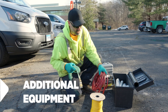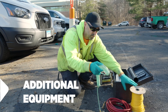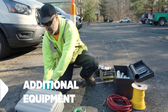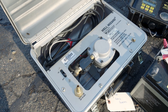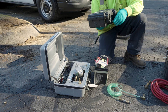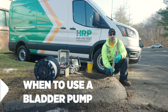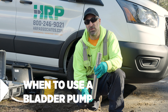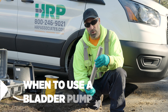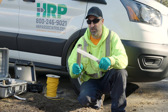You also need an airline to go from your compressor to the controller and a second airline from the controller to the tubing on the pump. We need a compressor — this is a QED 3020, it just runs off 12 volts DC. And then our pump controller which is a QED MP10. We use bladder pumps when the depth of water is 27 feet or greater. Shallower than that, in Connecticut we're allowed to use peristaltic pumps. For deeper wells we need a submersible pump. We like the QED SamplePros because they're easy to clean, decon, and change the bladder out.